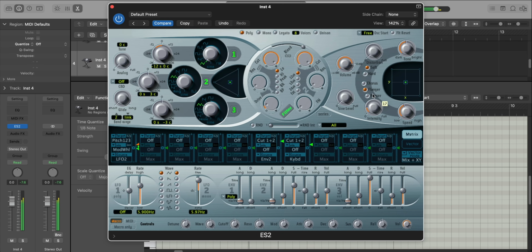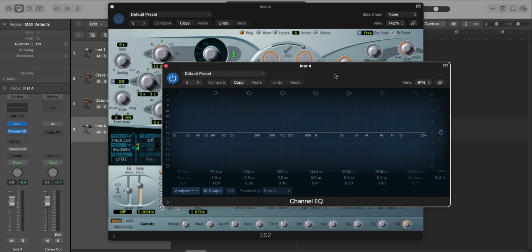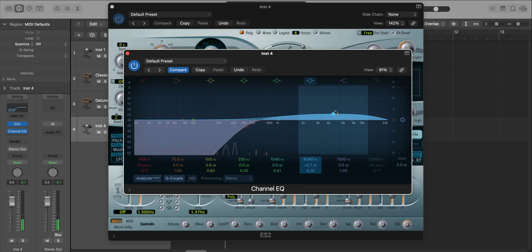Add in a flanger because we're going to bring in a chorus after the fact just to give it a little bit more motion. Now let's go ahead and apply some effects just to make this a little bit brighter, a little bit fuller. First thing we'll do is bring in an EQ and take out some of the lows here. I'm going to boost the highs quite a bit.